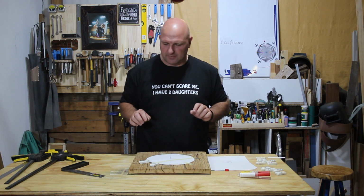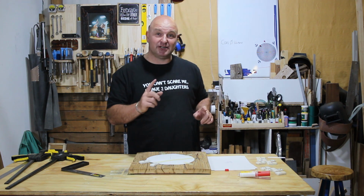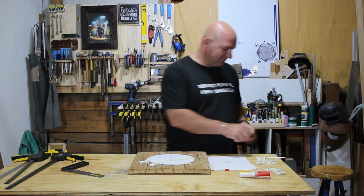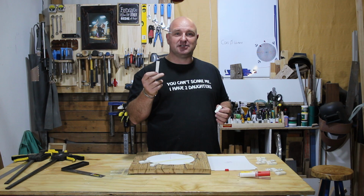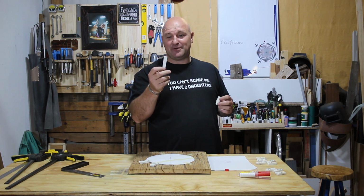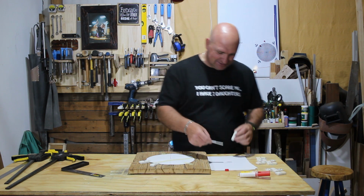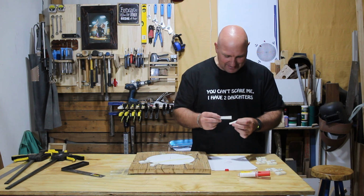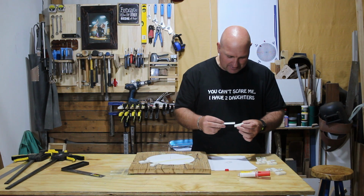I'm pretty sure you've heard of the term a happy coincidence before. This is exactly what's happening here now. This little spatula thing they gave with the epoxy is exactly the perfect width for the dominoes. Look at that. That's what we call a happy coincidence. It's not planned. It just works out that way.